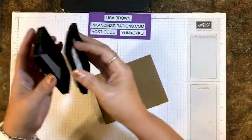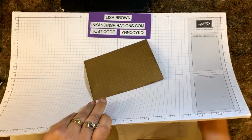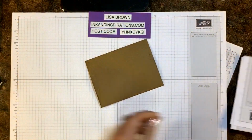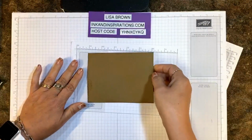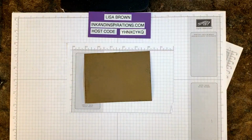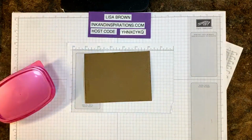Okay, so now, I was going to do the embossing ahead of time, and I thought, you know, I better not. I better just go ahead and do it and show you. I'm going to keep that there. I'm going to get my copper embossing powder and see if I can find my spoon.